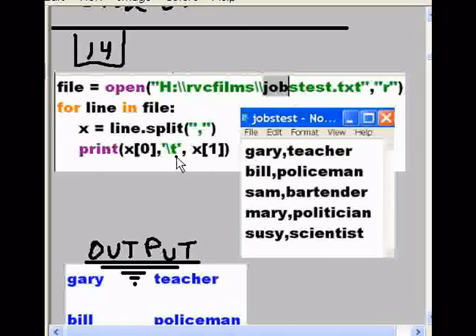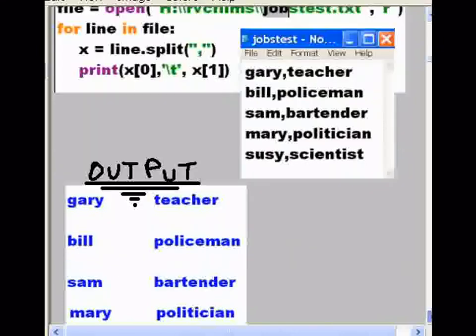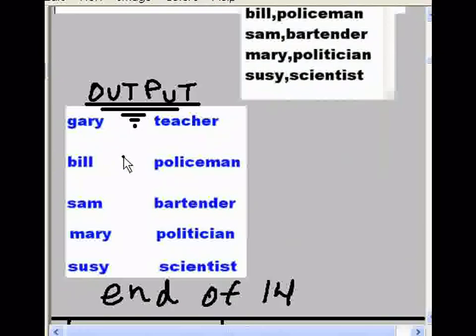Print out the following. X's 0th part, then tab over, and then x's 1th part. And do that for every single line in the file. Wow. And this will be your output. Gary, teacher, Bill, policeman, Sam, bartender, Mary, politician, Susie, scientist.